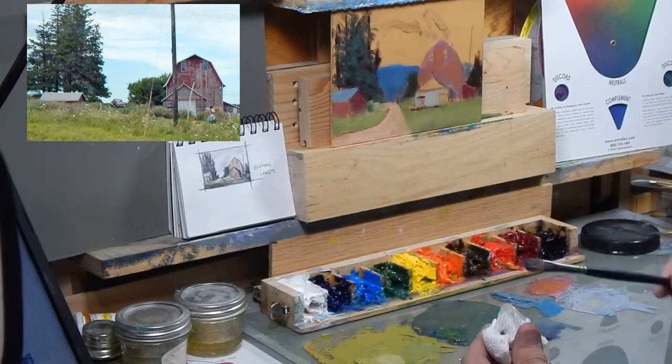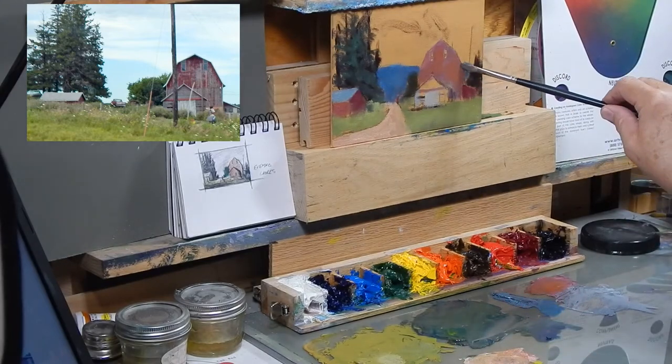Got a little bit of scab of paint there.